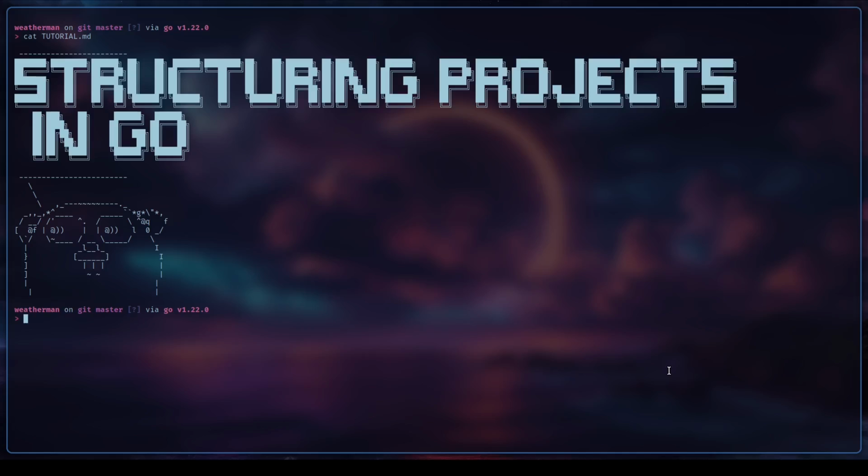So I write a lot of Golang projects and I stick to the same kind of structure for all of them because it helps me use the utilities as well as I can. And also I think it's some pretty good standards for how to structure your Go projects. So today we're going to be looking at an example of structuring a Go project.